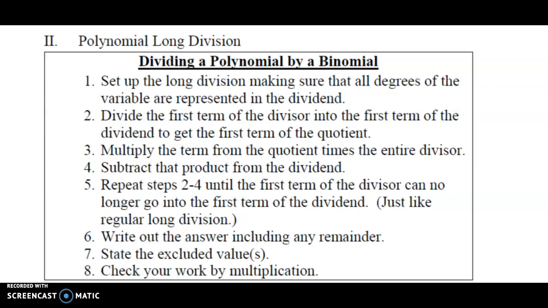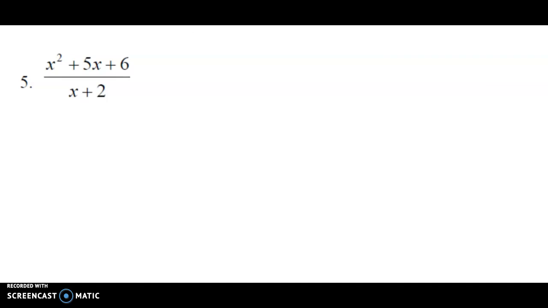The big part of the lesson today is polynomial long division. Now these are the steps here to do polynomial long division. I'm not going to read them to you. They're there as a reference if you need help. What I'm going to do is go through these step by step as we do each of the problems. Okay, so my first problem I want to do is x squared plus 5x plus 6, and I'm going to divide that by x plus 2. Again, we are dividing by a polynomial, or anything with a plus or minus in the denominator. You have to do it a different way than you did it with a monomial.